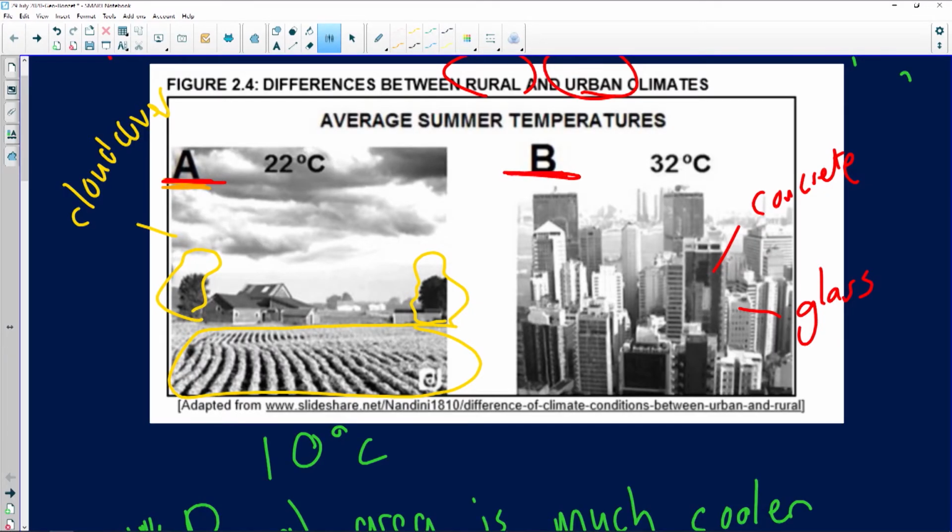Now, what happens in area B? It's covered with tar road surfaces, with pavement. What's happening with that water? It usually runs off into our sewage systems. It's gone. It can't really have a cooling effect. In the rural areas, that water might stay on top of the surface, filling up our dams or irrigation systems or rivers, etc. So because of these artificial surfaces, it doesn't create a cooling effect. Let's just write a couple of points down.